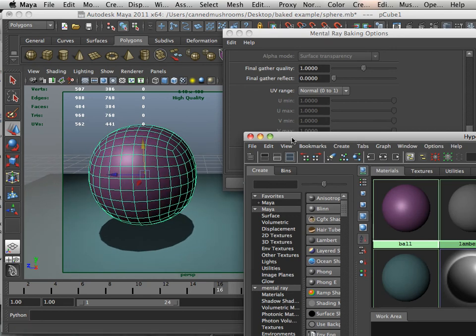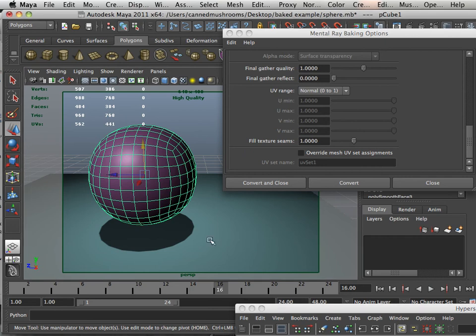Add my ball material to it. Click on it. Hit convert. You see it's rendering in about half the time. This is because it's all quads.